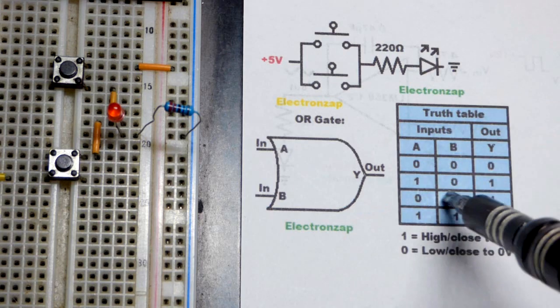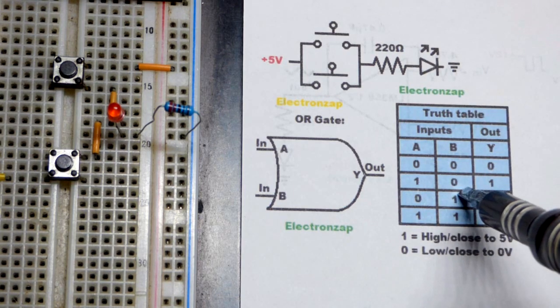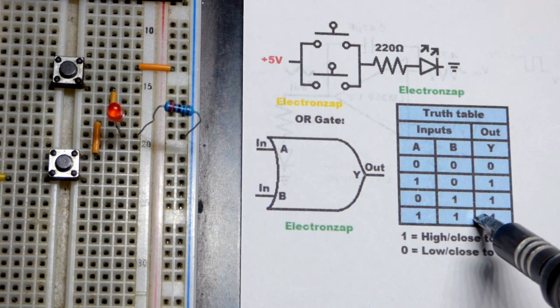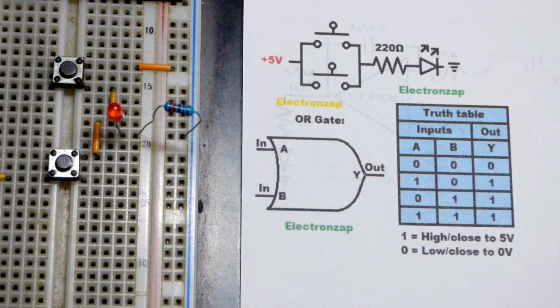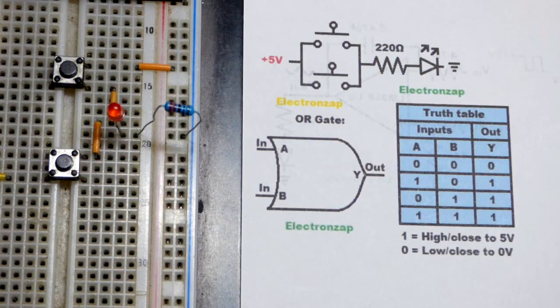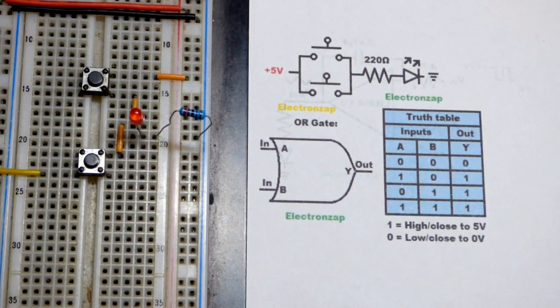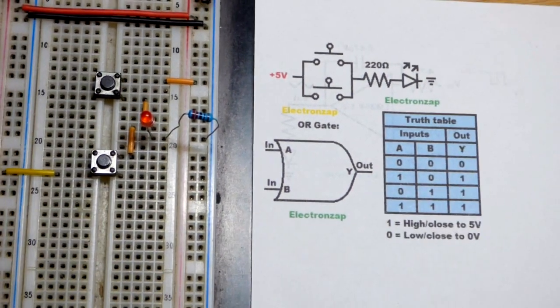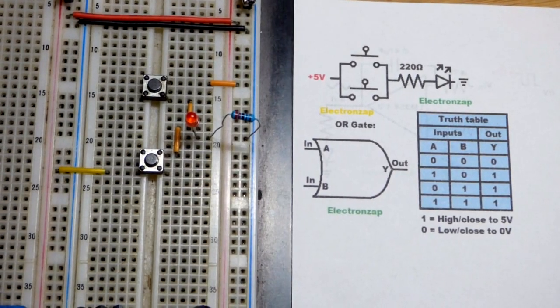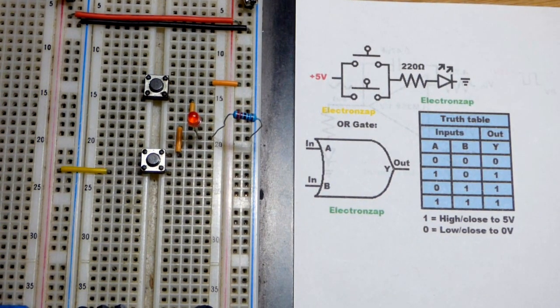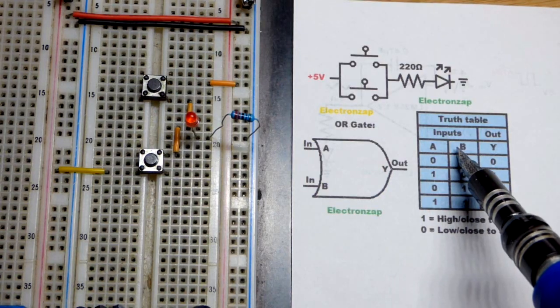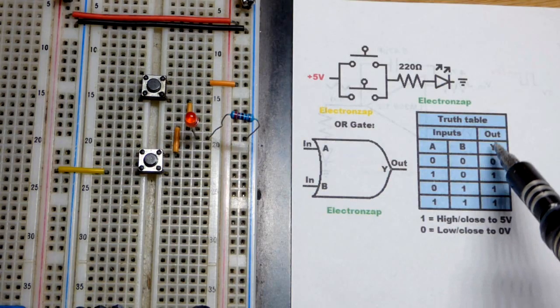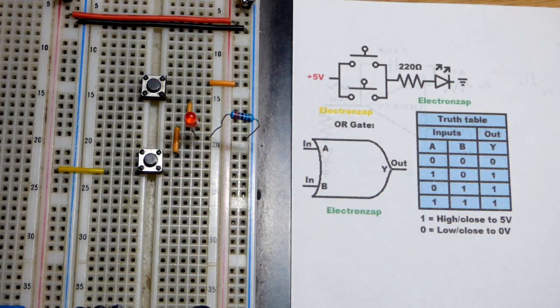Once you look at a couple of truth tables, though, it should be pretty obvious what it's trying to tell you. There's all kinds of circuitry that includes truth tables. For things, there's, I believe, six logic gates. And there's a lot of other circuitry that's technically made up of logic gates. Probably mostly NAND gates. But they have inputs. And based on the condition of those inputs, you will have various outputs.